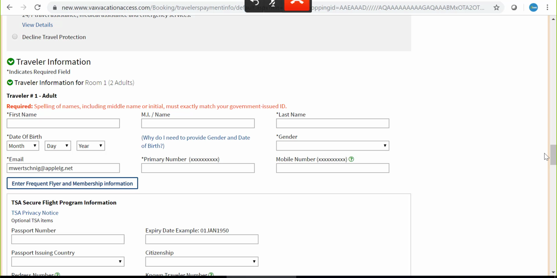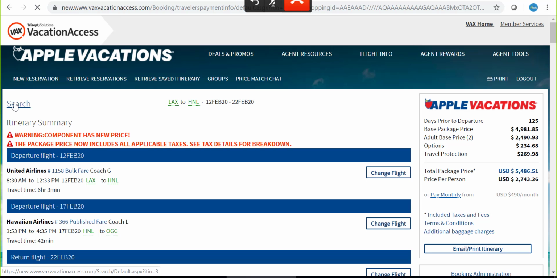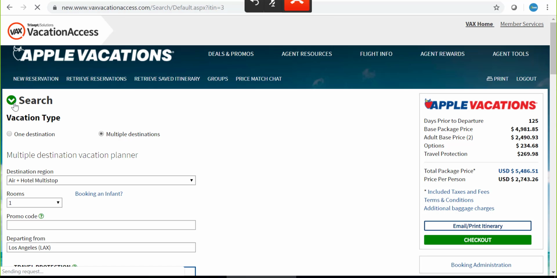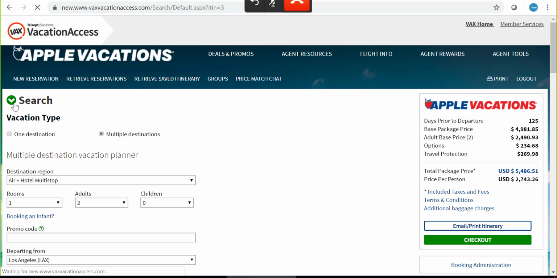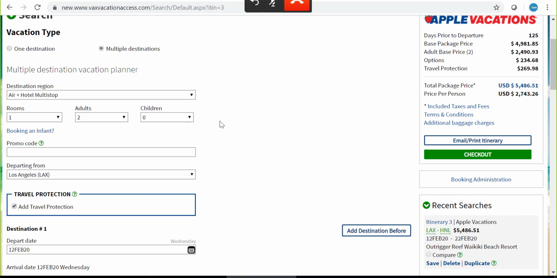Okay, so let me go back to my initial search page. And now we're going to look at how to do a pre and post cruise. And I'm also going to do the multi-origin for you. So pre and post cruise is basically one night before, in the middle, you have nothing, and then one night at the end. So instead of turning customers away or going separately, saying, okay, I'll book my flights with the airline, I'll book my hotels separately, you can do that in VAX. You get your normal commission on it, and it counts towards your numbers at the end of the year.